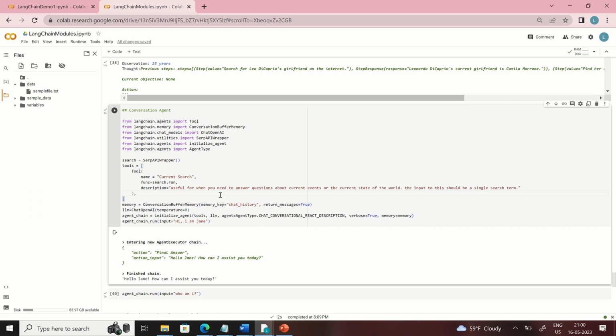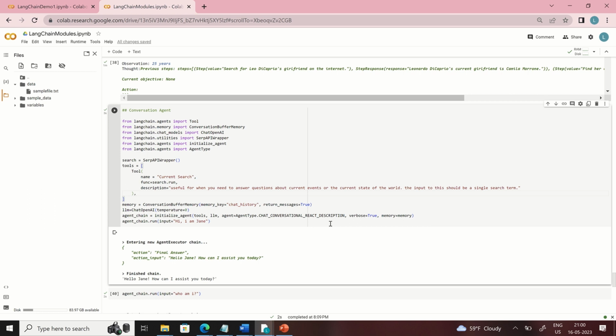So here I have used a conversation buffer memory, and I'm using a chat OpenAI agent, and then I am initializing the agent here. I'm giving it the tools that it has. So in order for it to be able to search the net, we are providing a current search, and here we are giving a description saying when this tool has to be used.